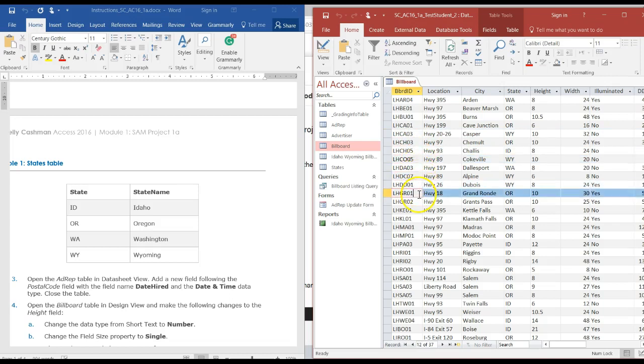Why? Because it is the unique identifier field, and since we made it a primary key, Access is going to check for that property while we are inserting data into this field. If you enter a duplicate, it'll say, hey, this is a primary key, it cannot have duplicates.